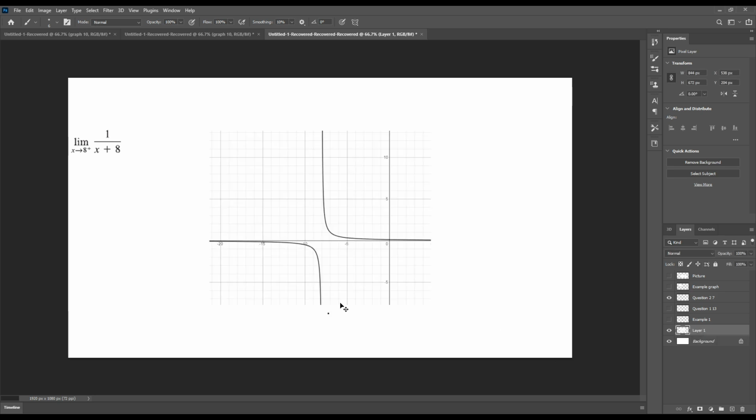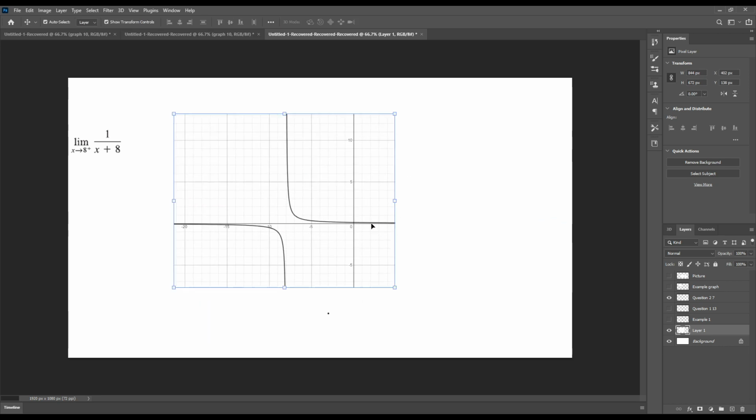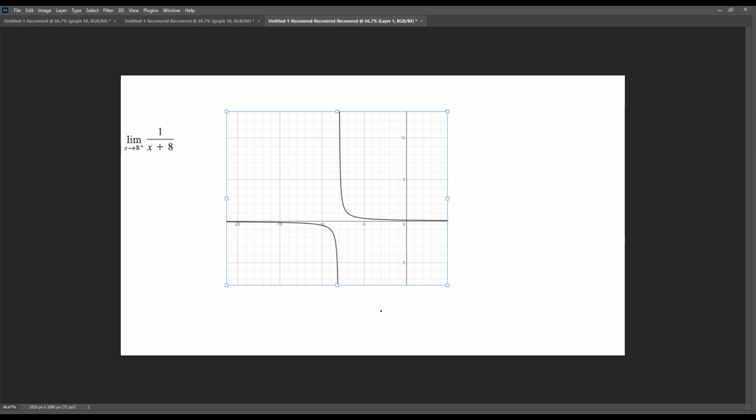Okay, so we have our graph right here, and this is more like a seen thing. So when the limit is approaching 0 from the left, the value of x is negative. So as it's approaching 0, it's actually negative. It's this graph right here, and at x equals -8, you can see this is called unbounded behavior. We can see it from our previous lesson. We learned about unbounded behavior, and therefore x equal to -8 does not exist.